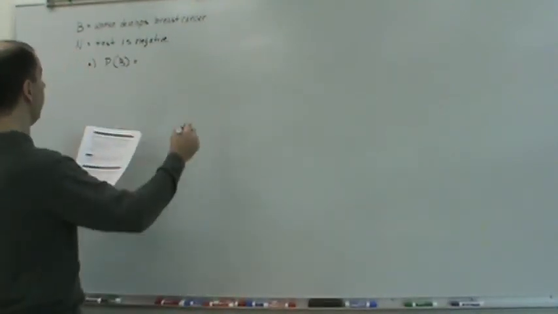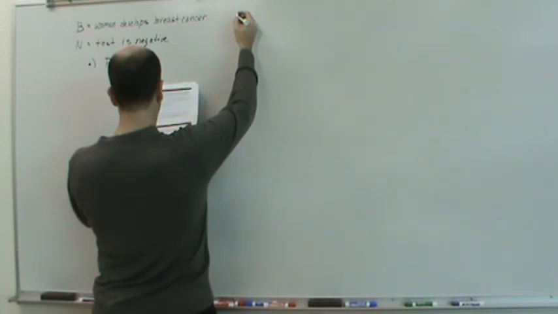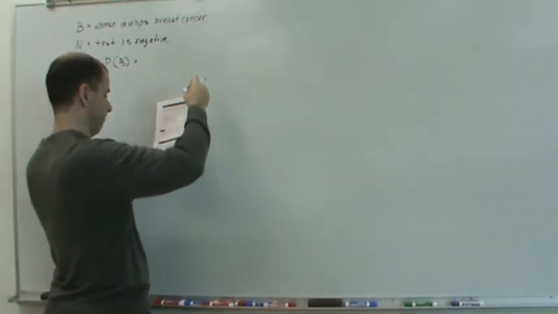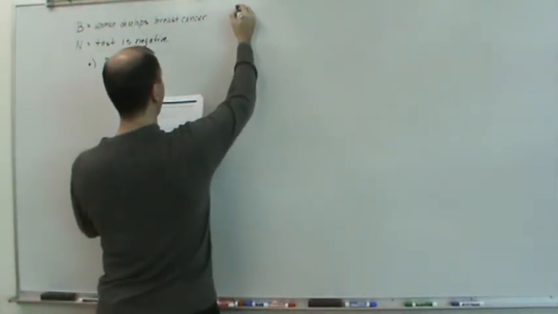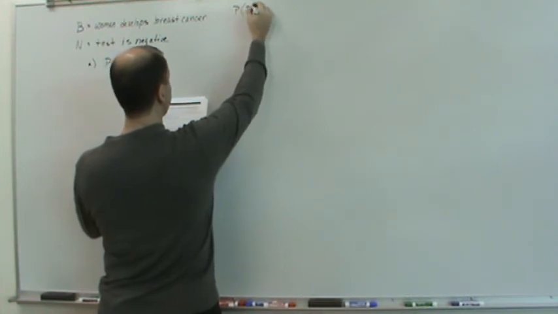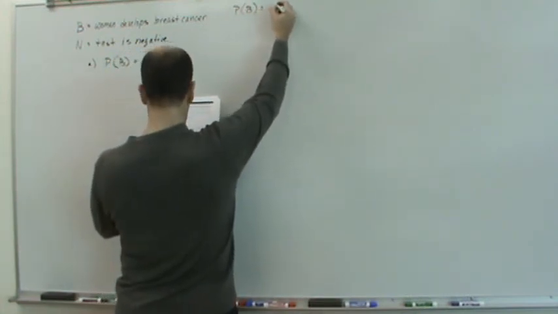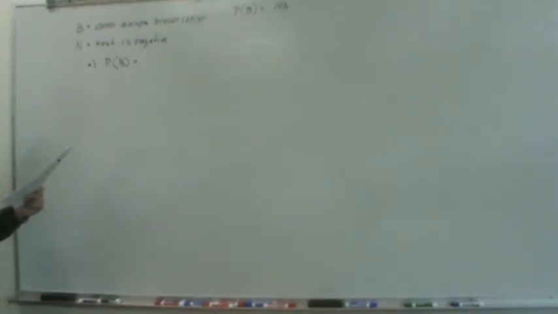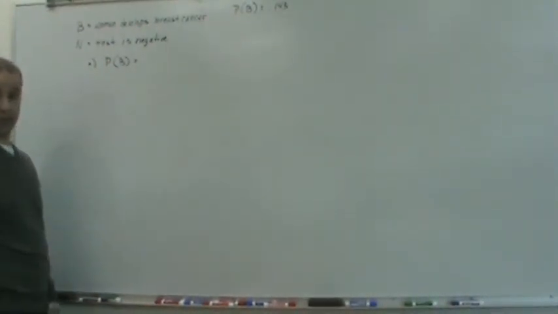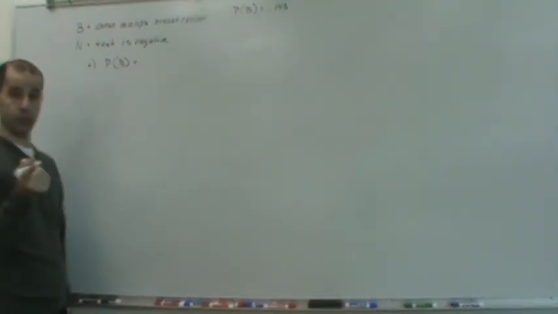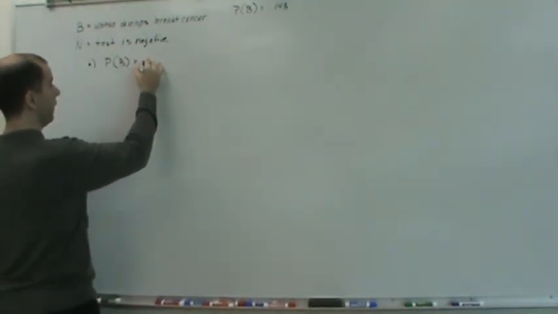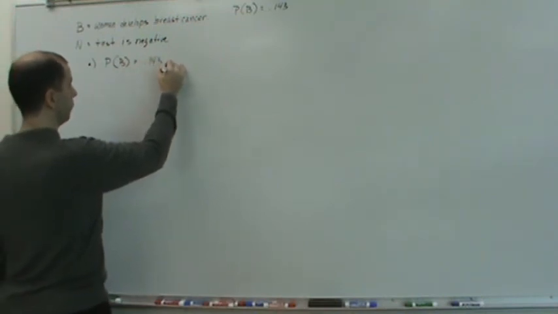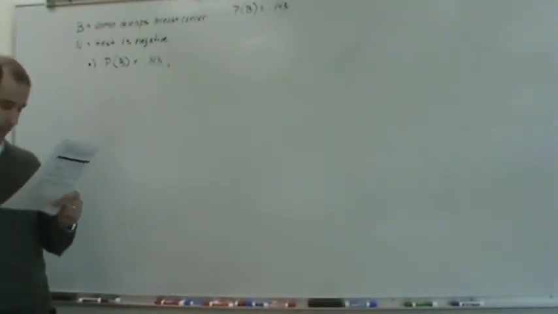Okay, well, what is that? Well, based on the information, what do we know? Okay, so we know that 1 in 7 women who live to be 90 will develop breast cancer. So we know that the probability of a woman having breast cancer is approximately 0.143. So that's it. That's the answer, right? They gave it to us, right? So that 14.3% is the probability of getting breast cancer. So that's it, 0.143.